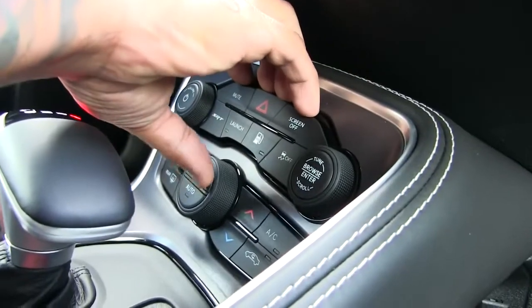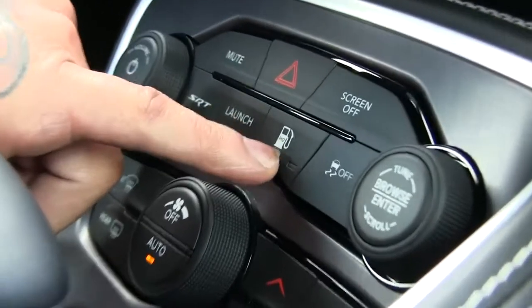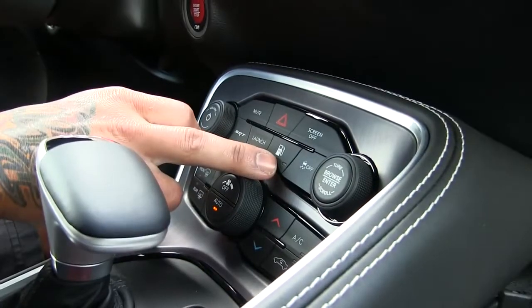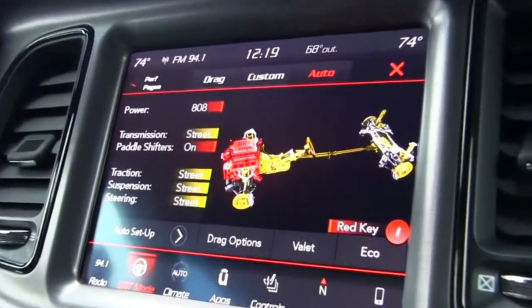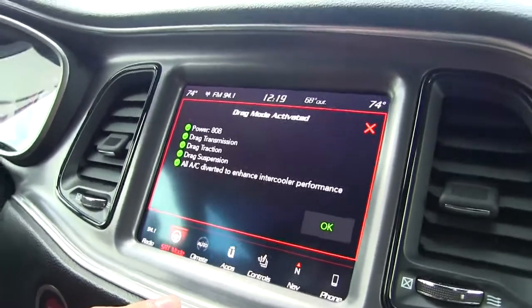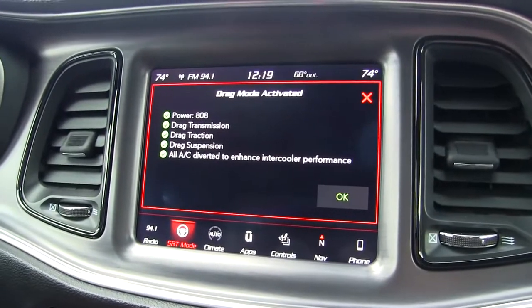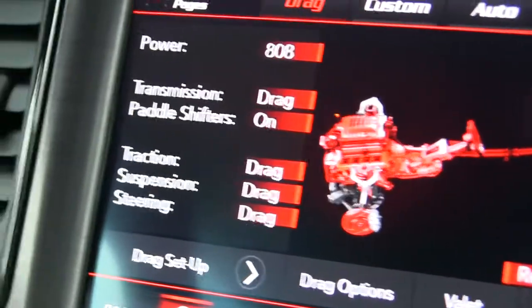This unit here comes in the Demon crate. The stock car does not have the high octane button — you see that gas pump icon? The crate version does and it correlates with the crate PCM. Going into the SRT menu, you can see this is a little different from the Hellcat — you have a drag mode. Right now it's in drag mode for straight-line quarter-mile running. You can hear that fan running outside — that's cooling the AC condenser, and in drag mode the AC is redirected to cool the intake charge instead of the cabin.